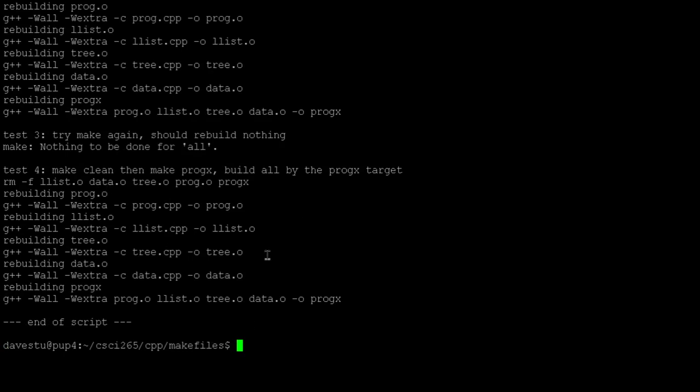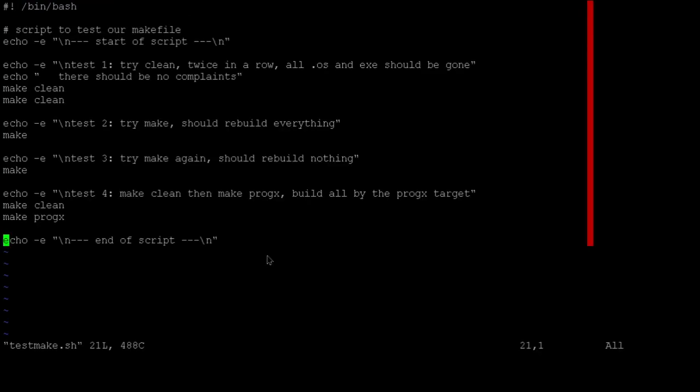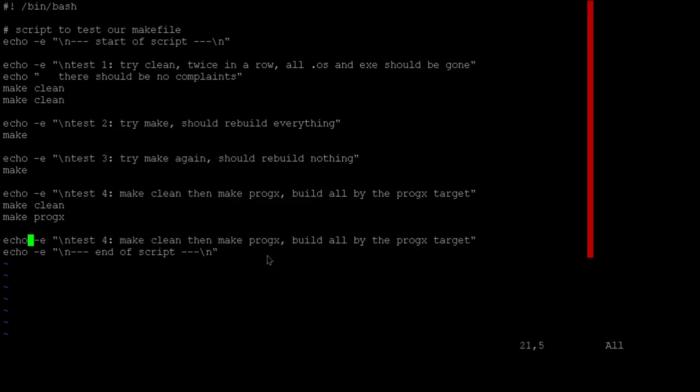So again, we go through trying this sort of idea. Let's go through and do a test 5. This time, we'll go through and touch each .cpp in sequence.